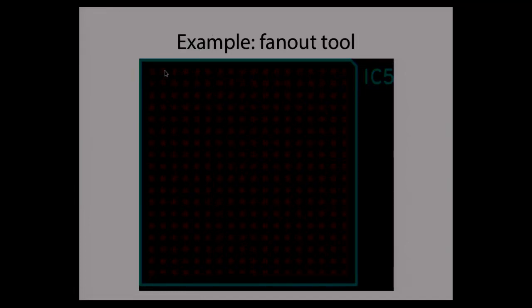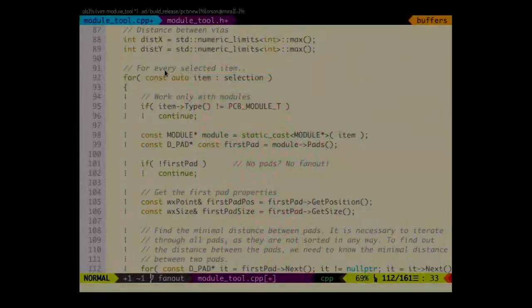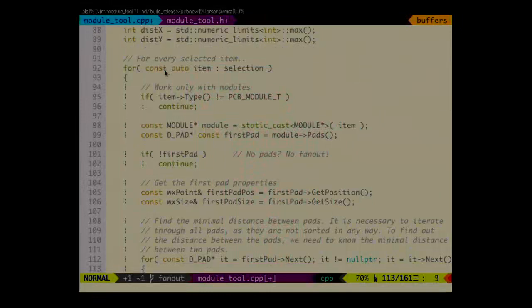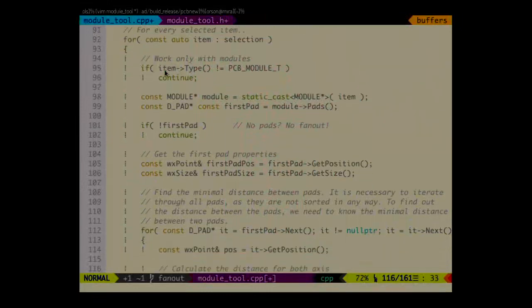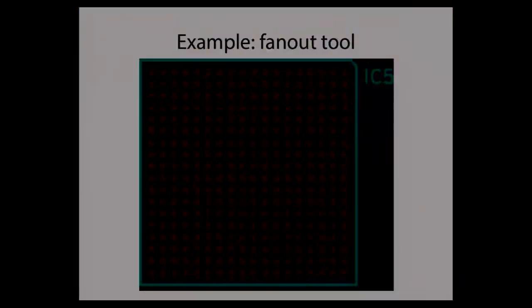And unfortunately, in KiCad, they are not sorted in any special way. So, in order to find out the distance, we just need to pick the first pad and then iterate over the whole array and find the shortest distance, and it's going to be this segment, this distance.